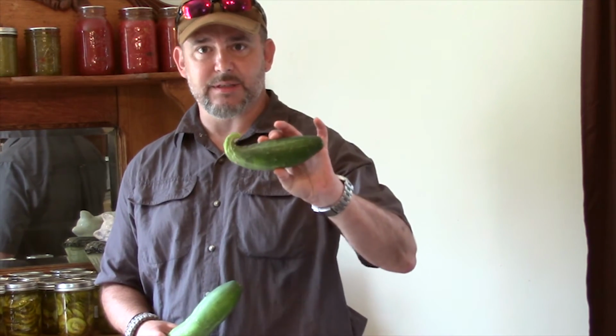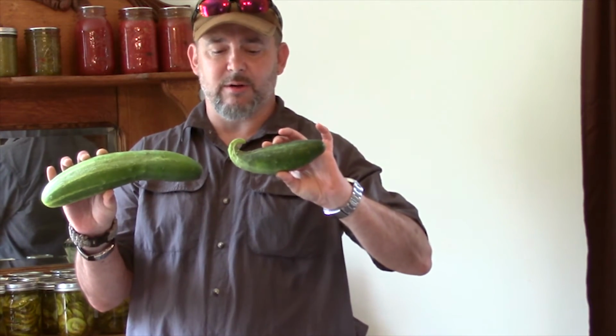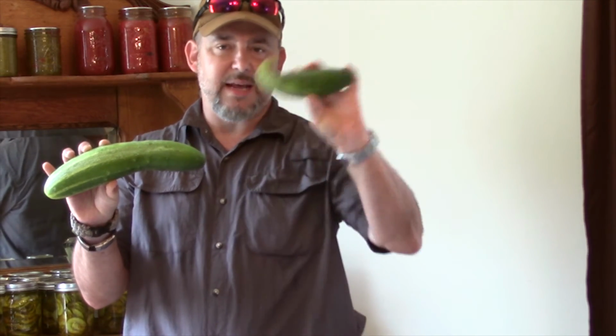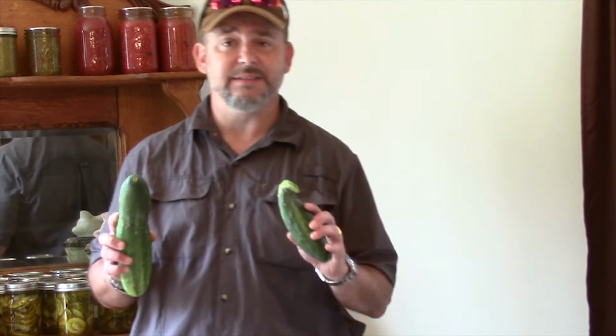The second thing is, I forget exactly how many this recipe called for, but it gave a specific number of cucumbers. Well, this is a cucumber, and this is a cucumber. And I think we can all agree that these two things are not the same, and if you put in 10 of these, it's different than putting in 10 of these. So instead of listing it in terms of the number of an item, put it in terms of weight or volume. It just makes more sense. Weight would be preferable. Volume would also work, or at least work better than this.